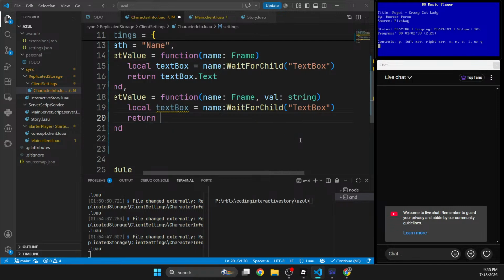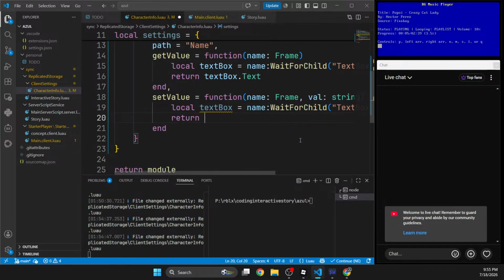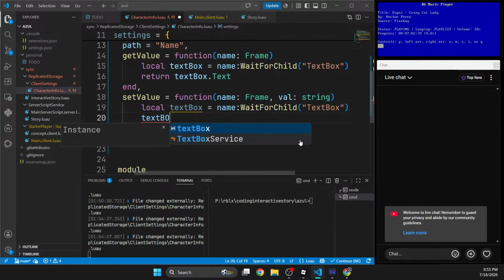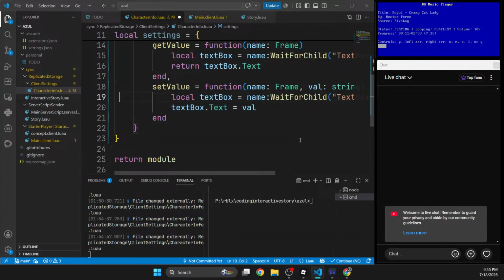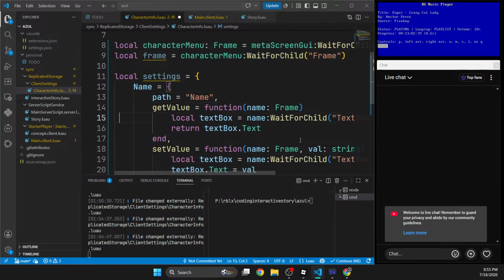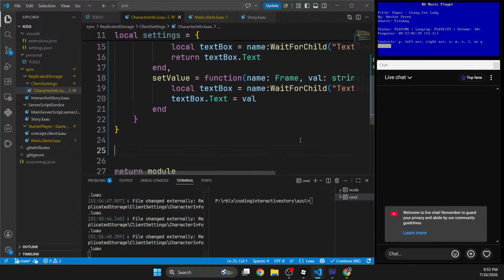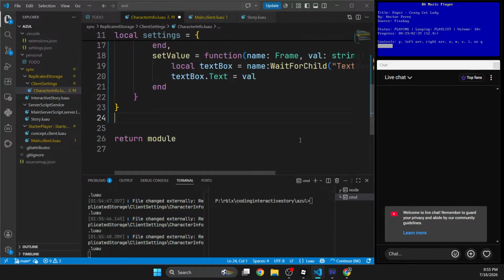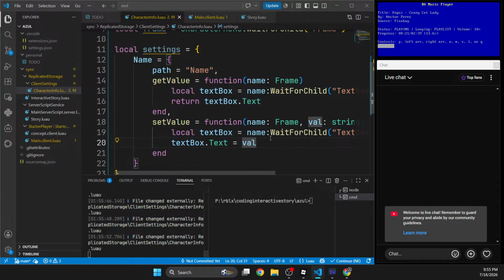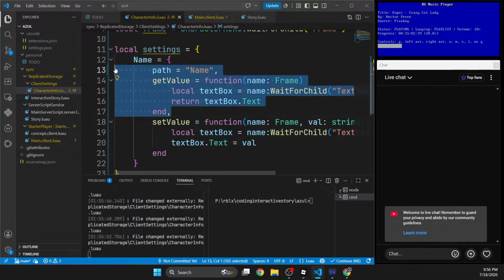And we're gonna do, no, not return, but text box dot text is equal to val. And so, okay, these are gonna be our two functions. So how will this work? I mean, I'm basically reinventing object-oriented programming.